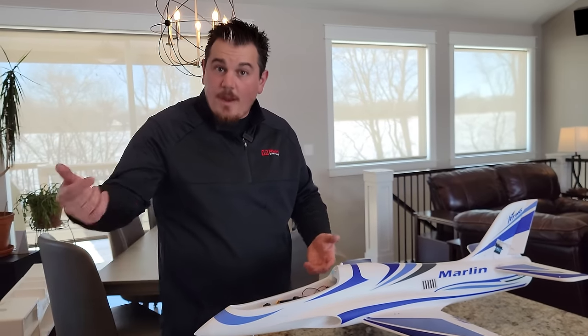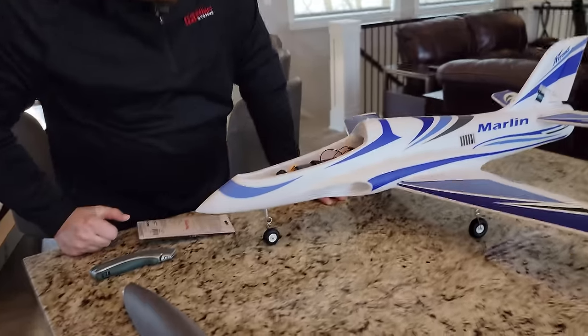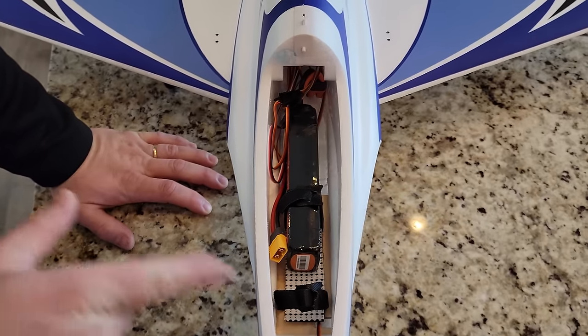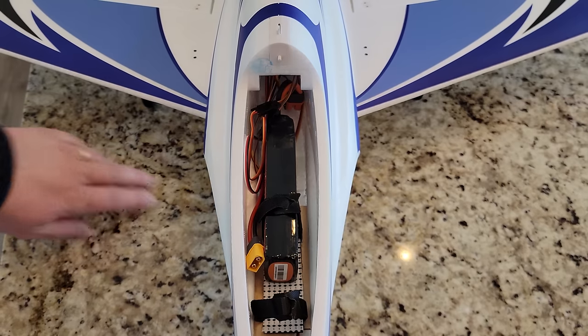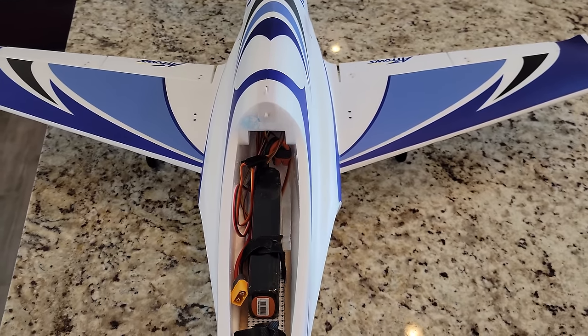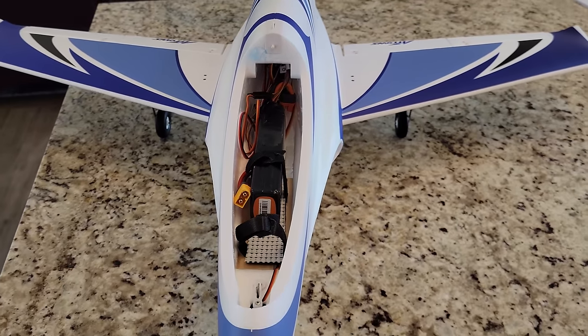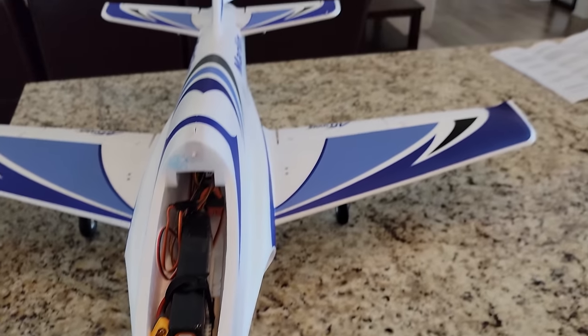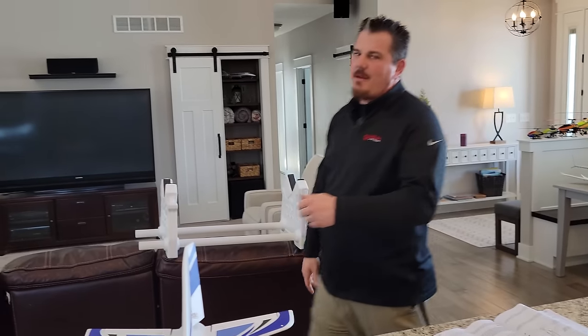Yeah, and so that's why we do that exercise, guys. Let's look again. You see what's going on? So we're gonna want our leads to go forward, because it's gonna be a pain to plug in otherwise. Excuse me, guys. So I think we need to probably go ahead and flip the battery, redo that same test, because if there's a big disparity in weight and balance, we need to fix that. Don't you think? Yeah. Okay.